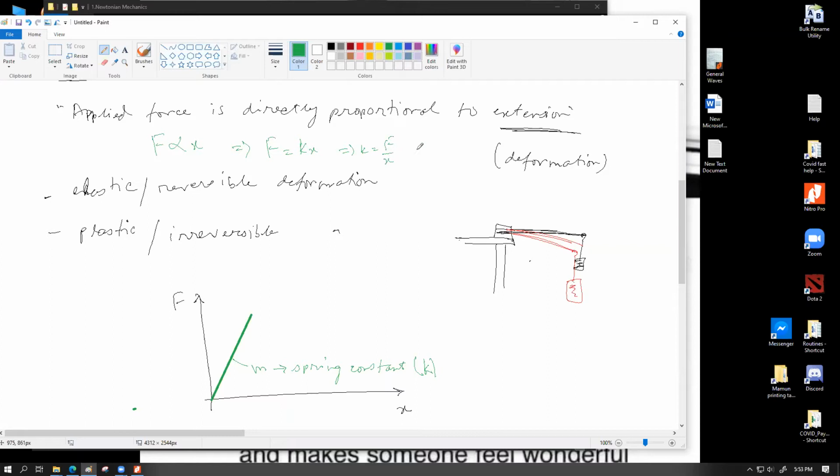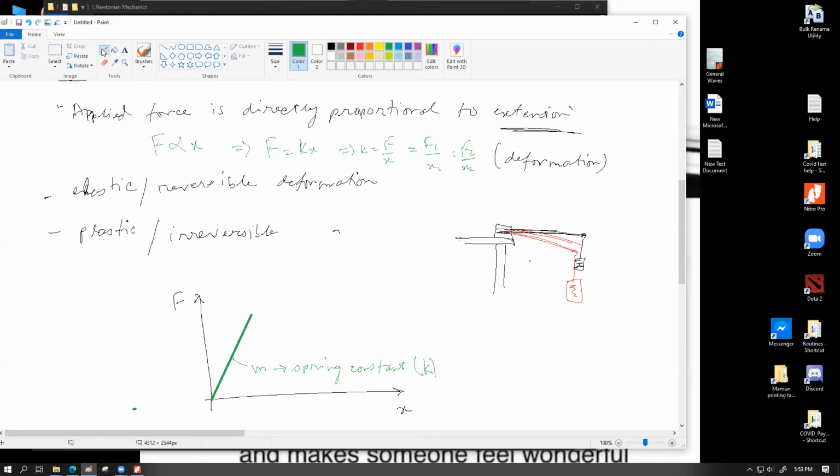And if I now make k the subject, I'm going to get k equals F by x, which can also be written for multiple different values of x. So let's say F1 by x1 equals F2 by x2 equals F3 by x3. It can go on for a lot of different values, all of which should belong on this line. So it can work that way.